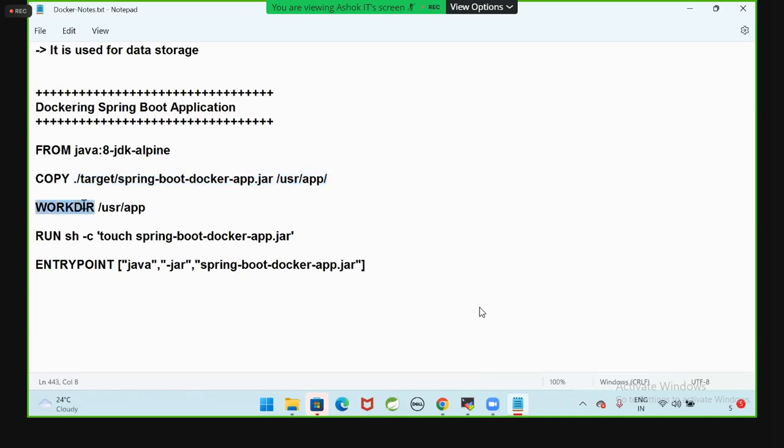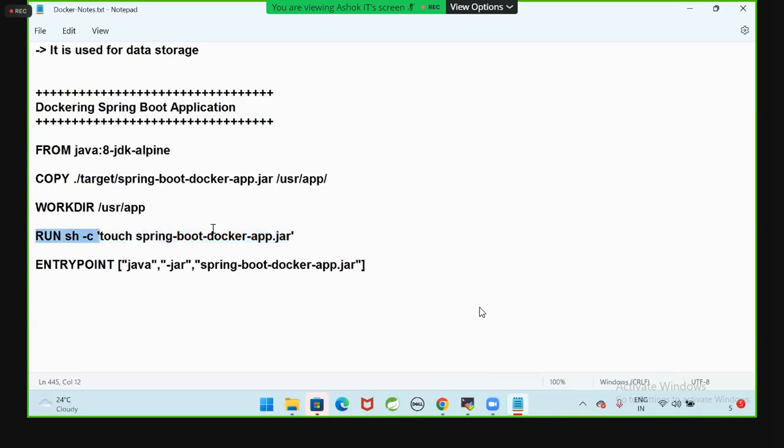Then work dir. The directory from which you want to perform your operations, that location we specify by using work dir. And one more thing is the run command. Run command is used to execute instructions while creating the image.